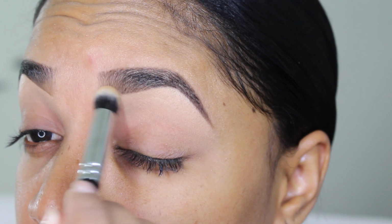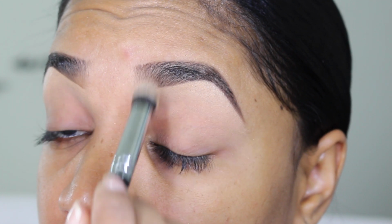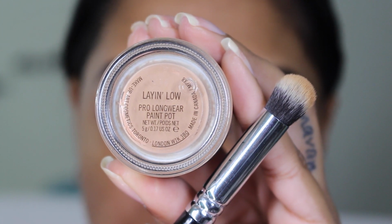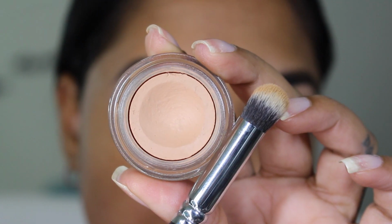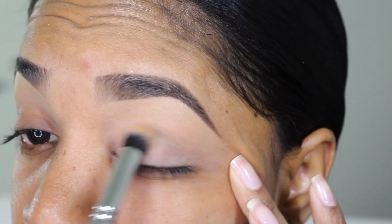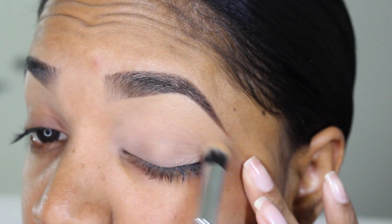And I'm going to buff it in even further using my Zoeva number 142 Concealer Buffer Brush. And I'm also grabbing my Lane Low Pro Longwear Paint Pot from MAC with the same brush. I'm going to apply that all over my lid, and this is going to be our eyeshadow base. It's going to help give our color something to stick to.